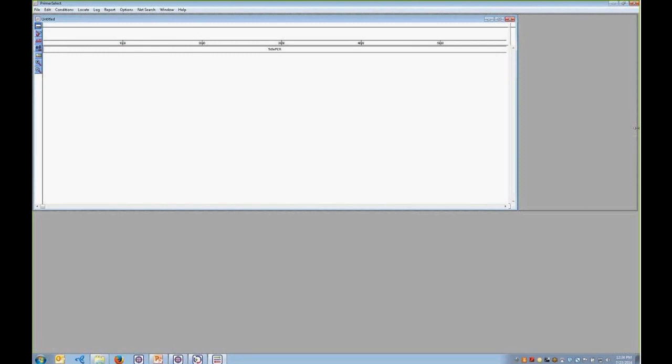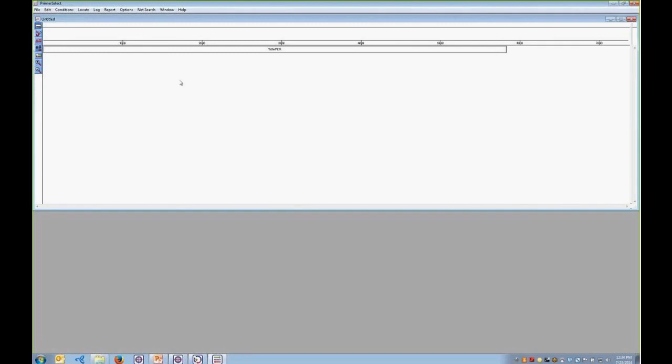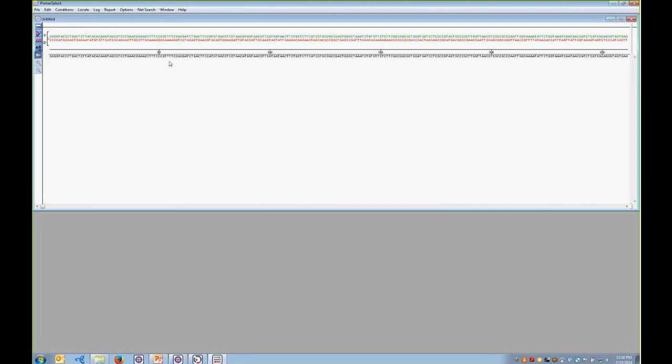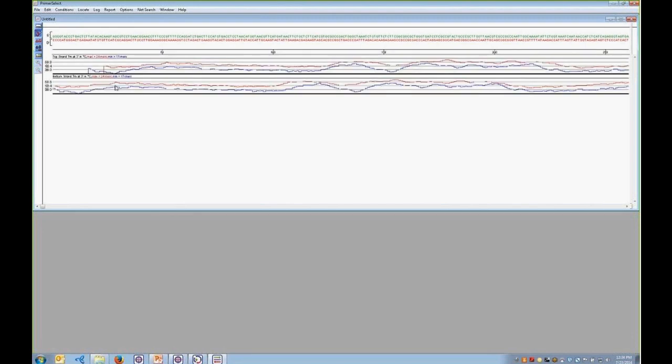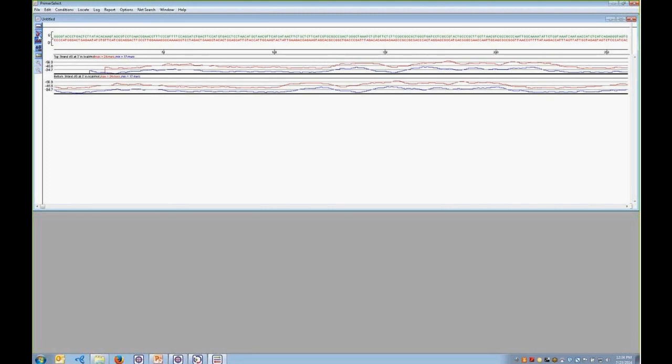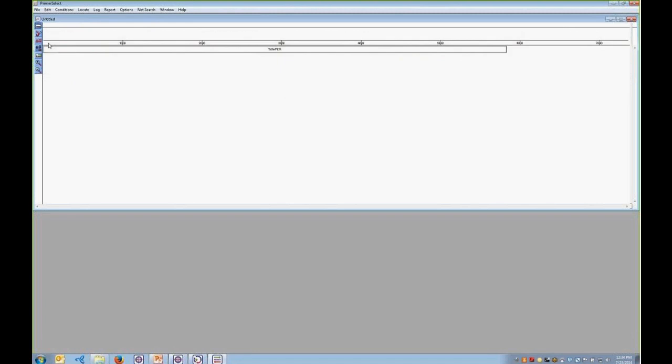And there's a couple of different views that I just want to point out really quickly within Primer Select. The default view is just a bar view representing the sequence. You can also see the text of the sequence, as well as a graph that charts TMs and delta Gs. If I go back to my bar view, Primer Select, as I mentioned, is more for advanced functionality, more advanced primer designing.